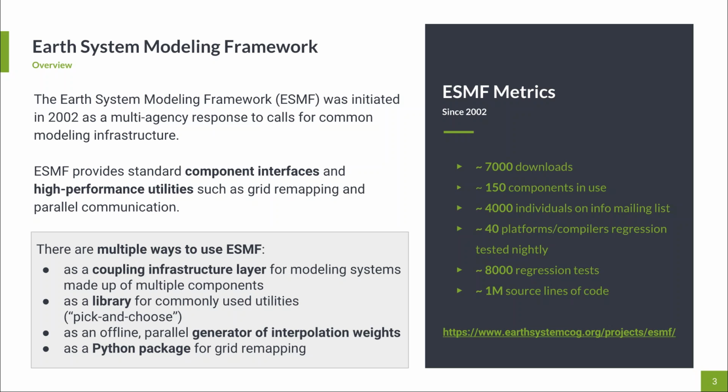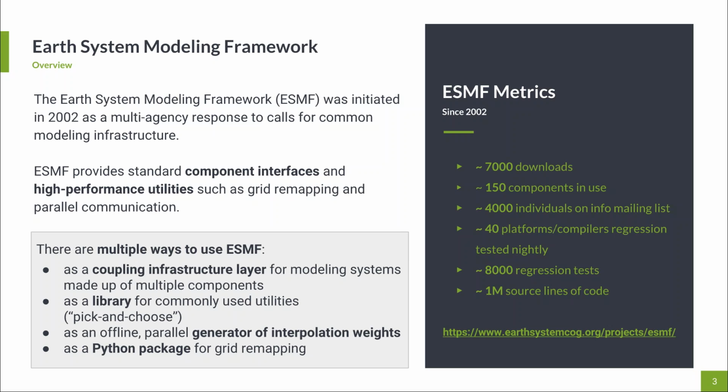Some of the metrics on the right, ESMF is now very mature software. We test on a lot of supercomputer platforms throughout the US nightly. We have a large number of people on the mailing list and our support lists that we communicate with regularly to continue to improve the software.